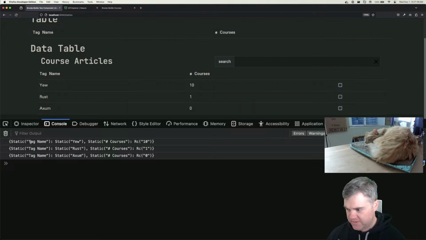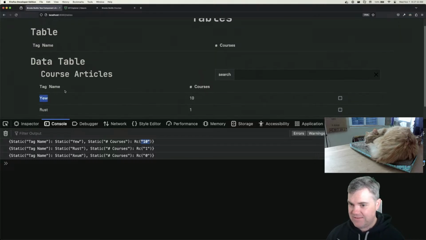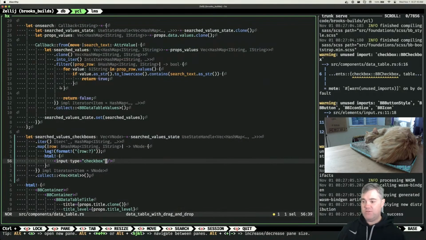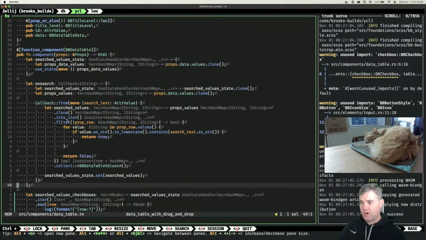So we have, yeah, tag name is you. Number of courses is this. So what I need to do is figure out how to get the ID of whatever this is. I need some kind of ID for the entire row. I need some unique identifier for this entire row.